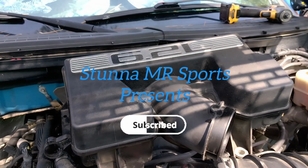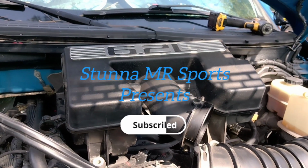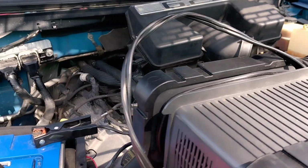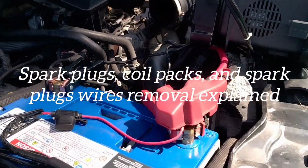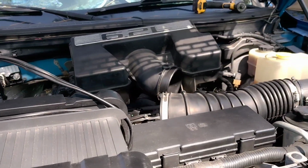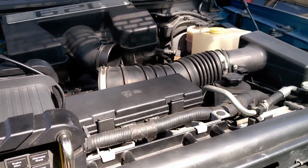Alright guys, what we're doing today is we're changing the spark plugs on the 6.2 liter Ford Raptor. I'm charging my battery right now. Alright, but the first thing you want to do, you got to take this manifold cover off.